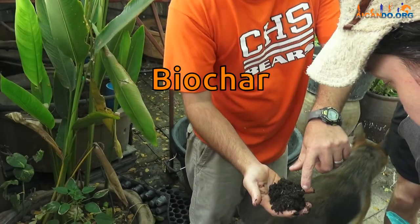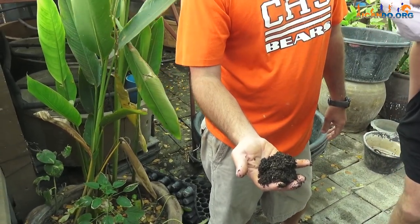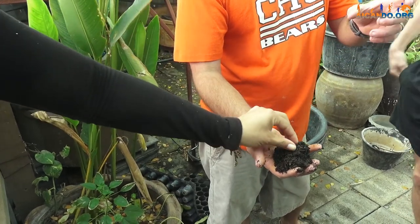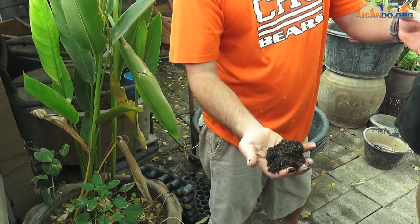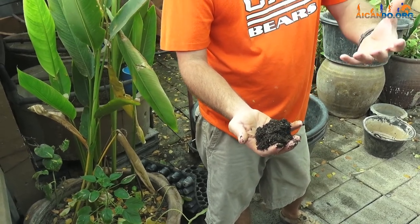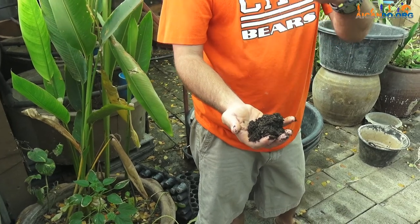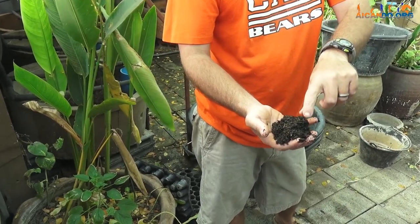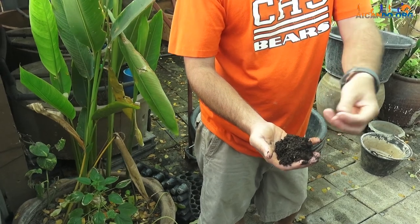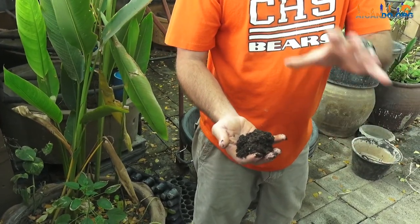You see the little pieces of black? Yes, that's char. That's a carbon molecule. So that's the carbon structure of the actual plant. It didn't get released. That's called pyrolysis that does that. So the carbon stays and the other things like water evaporate off. At this point, when I have that carbon, it's got high surface area. It's very light. It'll hold water really well.